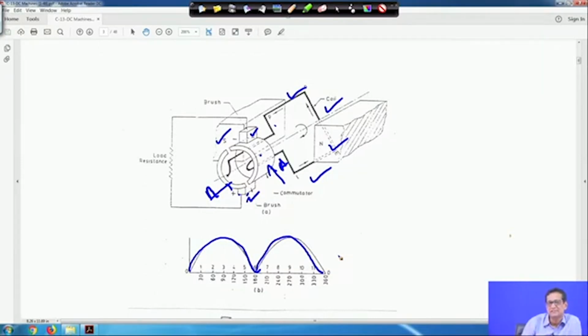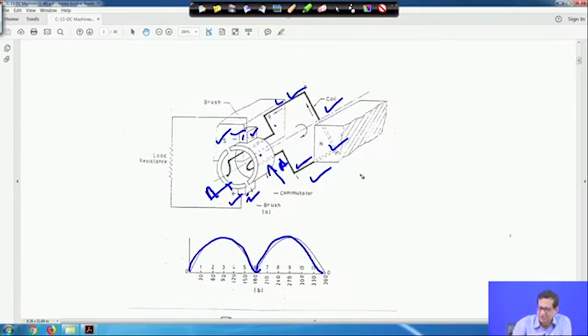A DC machine actually generates alternating voltage or current, but due to the commutator and this mechanism, the minus and plus polarity will remain as it is. Only at that particular instant, when it crosses the neutral zone, when negative voltage will be induced, this coil will automatically connect to the other one, and a reverse will happen for the other coil side, such that the voltage will remain positive.